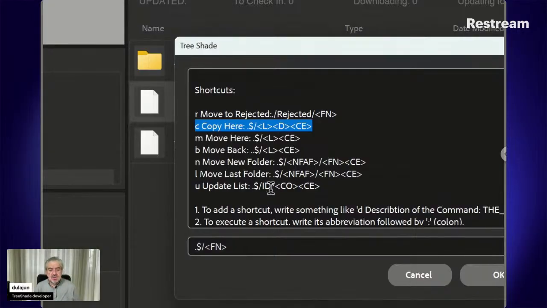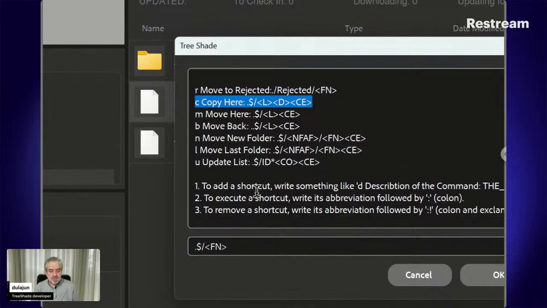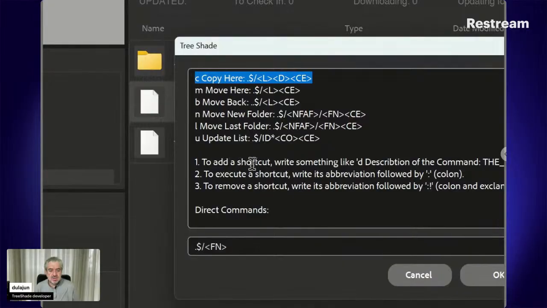It's useful in dynamic lists. And here are instructions on how to add a shortcut, how to execute a shortcut here, and how to remove a shortcut. Of course you can execute a shortcut here, but also the same shortcut will be a command in the submenu.